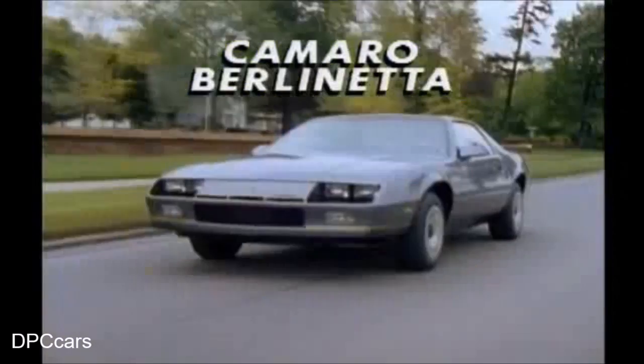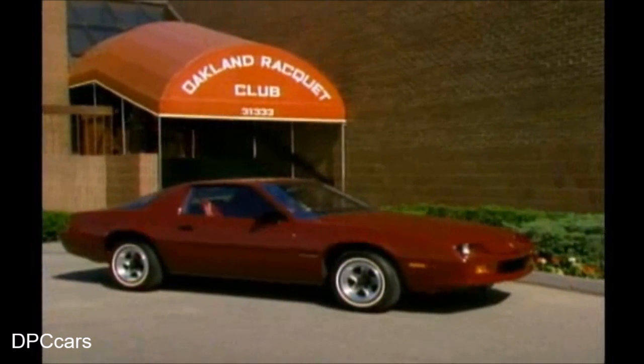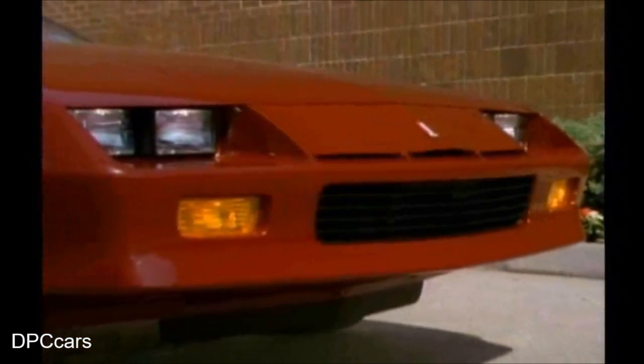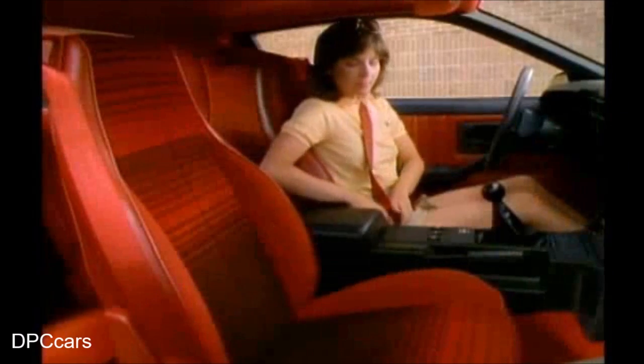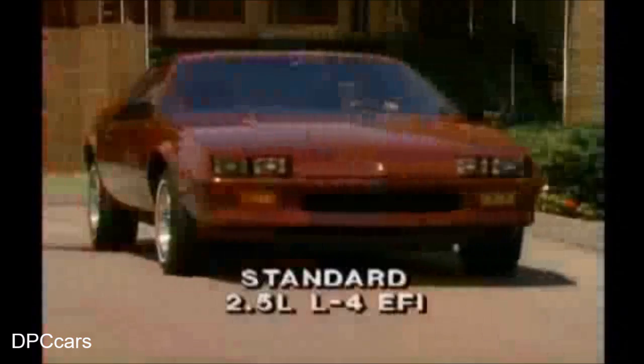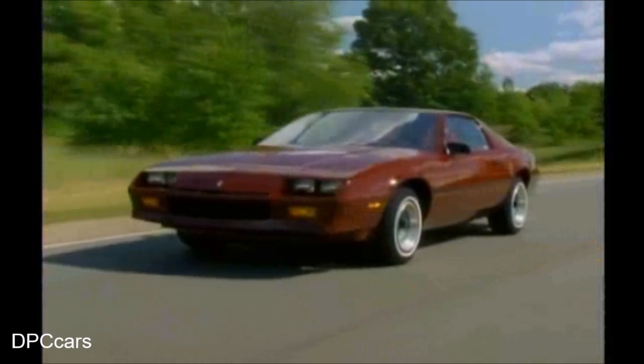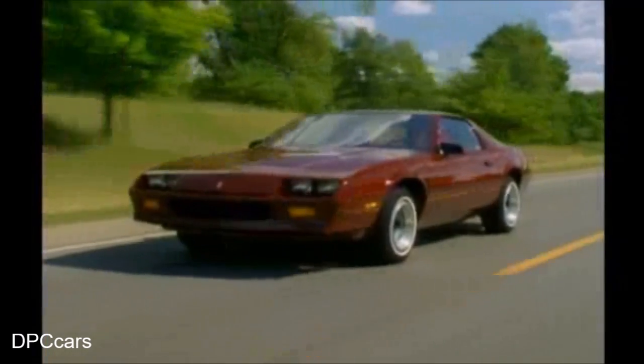Looking for sportiness, high-tech sophistication, power and precision, and performance plus? Look to the 85 Camaro. Start with Sport Coupe, the most popular Camaro, with refined styling for 85. Including new front fascia and new parking lamps. The sporty interior features room for four and reclining bucket seats. A 2.5-liter L4 with electronic fuel injection is standard, along with computer command control. It fine-tunes the engine a minimum of 80 times a second.